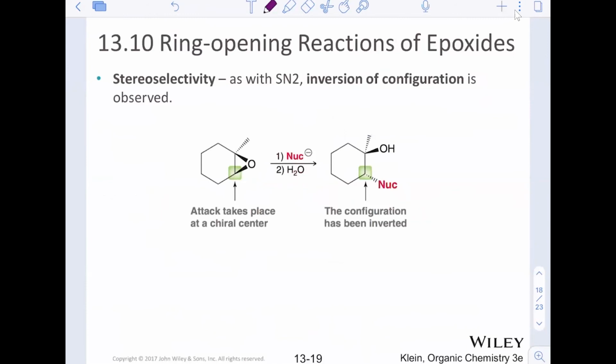Now, stereoselectivity, we wanted to see that. Again, the nucleophile is reactive. We have a negative charge. That would attack the less substituted position. Happens to be a secondary here. Opens up the ring. We see backside attack must have occurred. All those lovely SN2 reaction characteristics, because that's all we're doing, an SN2 reaction. Only difference is we are attacking alpha carbon with an epoxide leaving group.